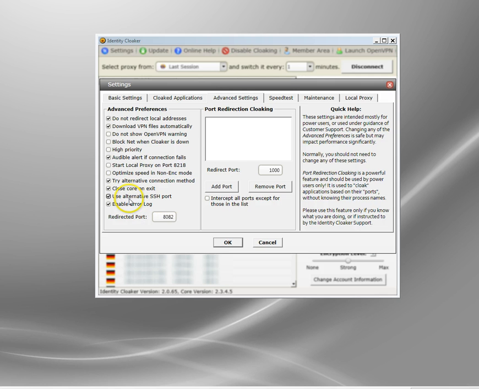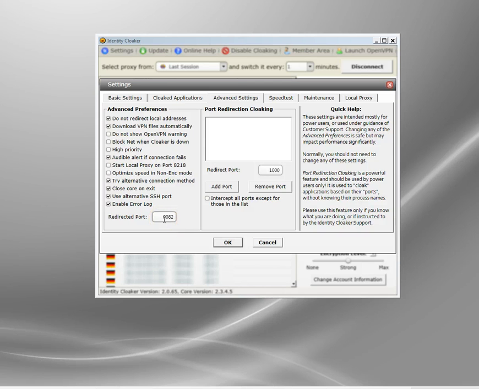Okay, slightly more advanced here. You can also tell your PC to redirect any of the cloaked devices. So you can pick a port, say we're doing FTP or email, and you can tell it to redirect your internet connection on those ports. So any application that was using, for instance, 21 for Telnet or 25 for SMTP, you could tell it to redirect onto a different port. That again adds another layer of security. You can tell it which port to use.